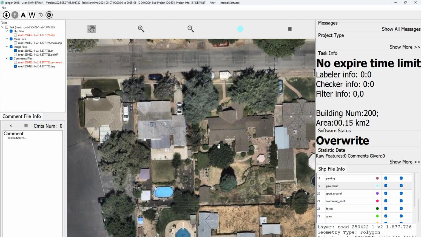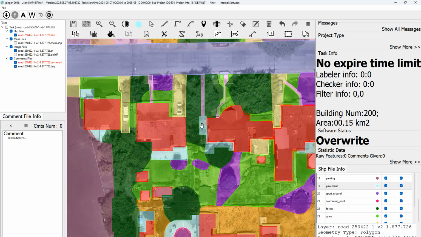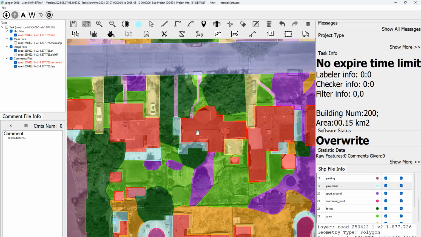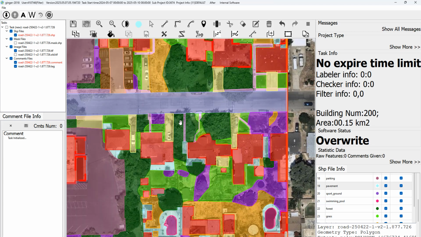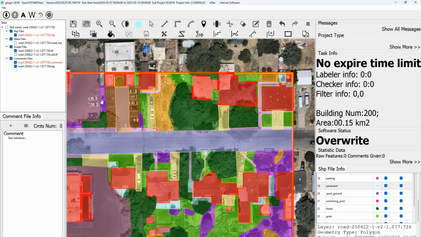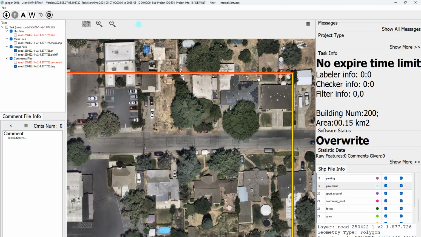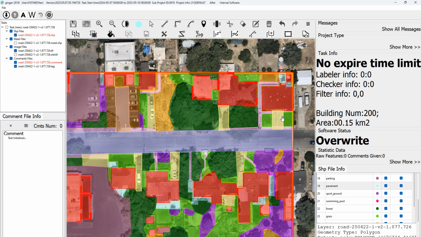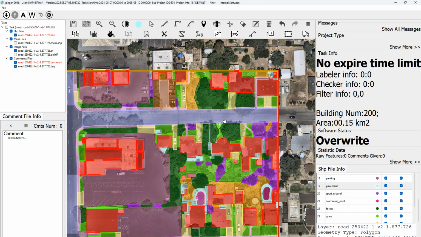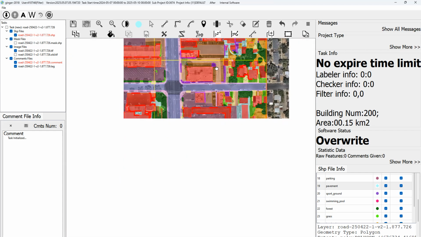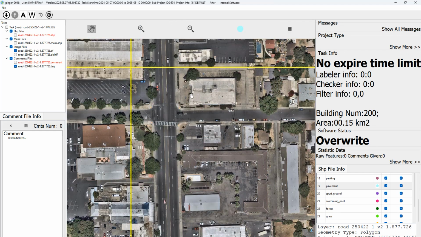And this looks good. And this pavement is under the tree, so we won't take a guess and will accept the system result, which is very important to improve your speed. And move to here, right? They are all pretty good. So nothing to fix. We can accept this system result and then move to the next grid, next block.